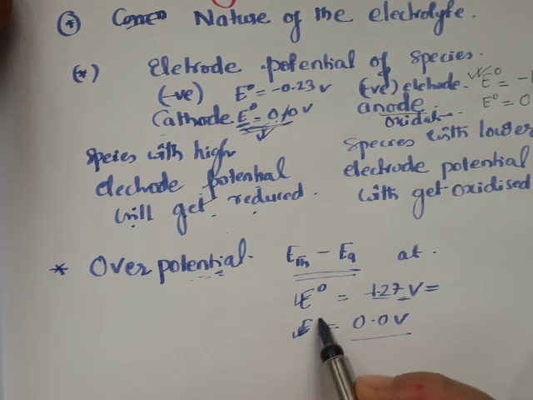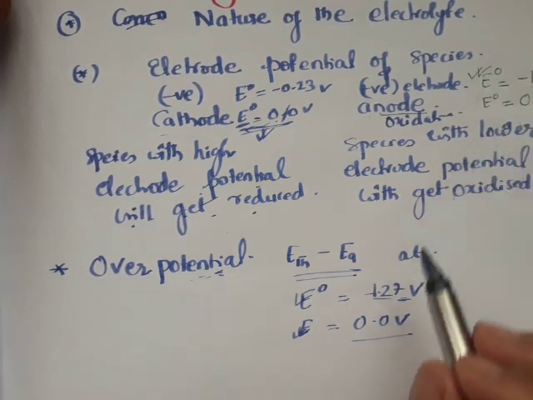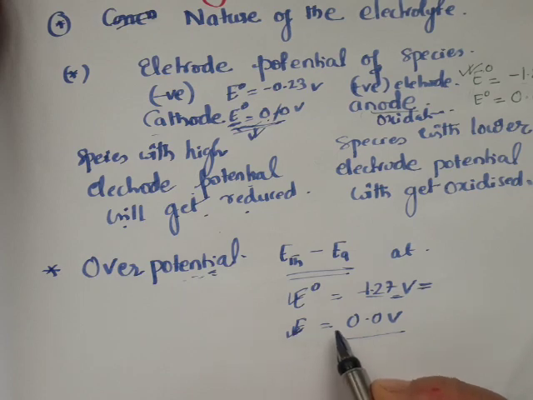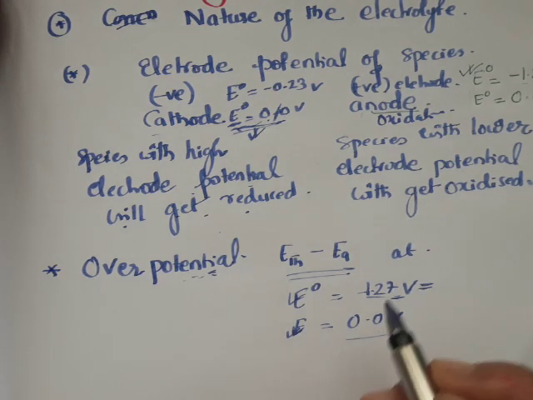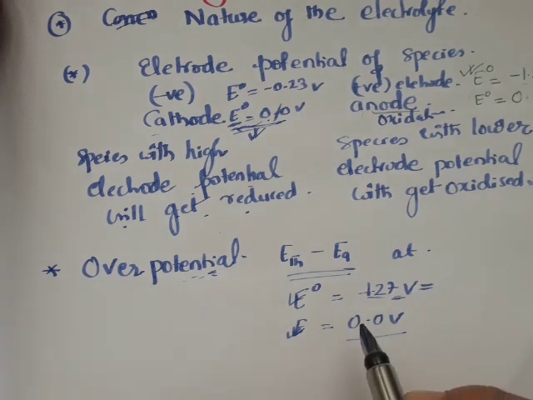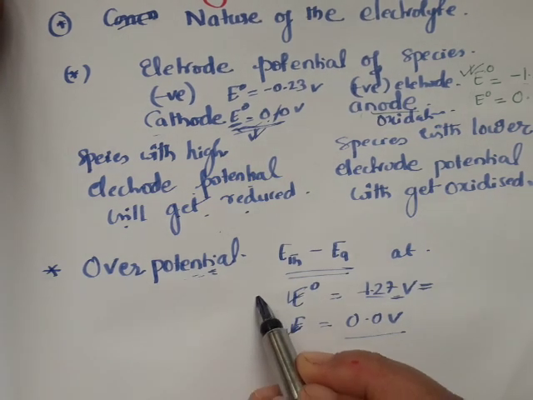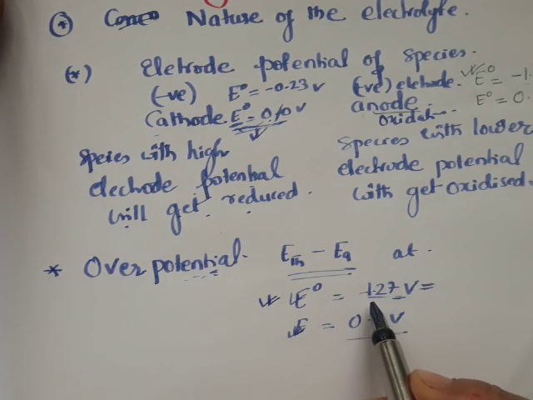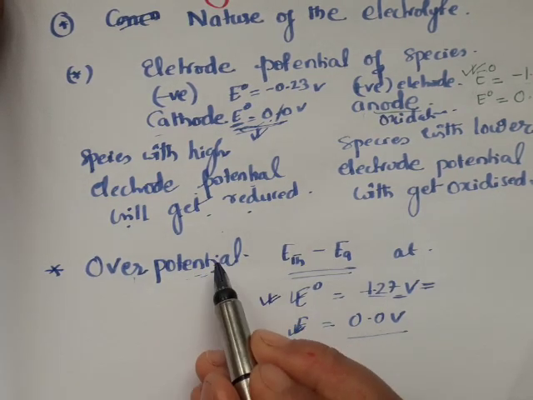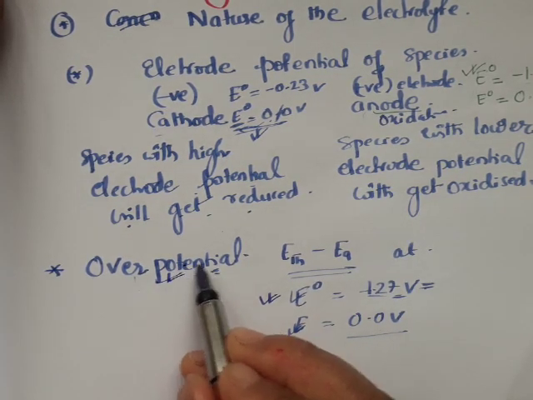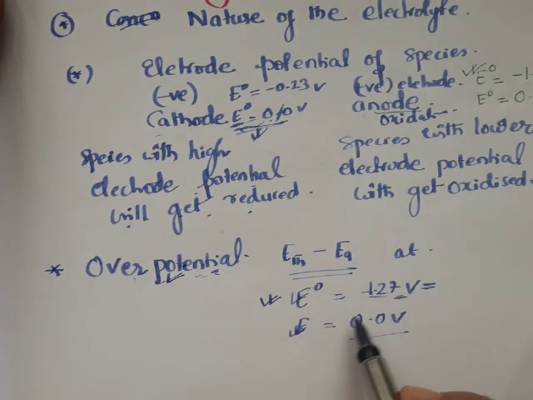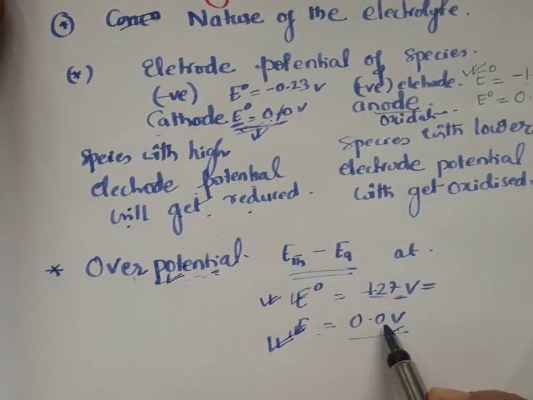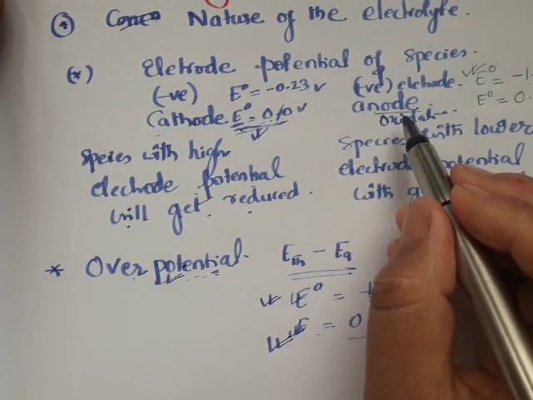So let us take this example. These are the electrode potentials, same example as above. Ions having electrode potential minus 1.27 and 0.0 at the anode. Now what we have discussed is that at the anode, the one with the lower value will get oxidized, right? So theoretically, the ion with this electrode potential will get oxidized, but if overpotential is taking place, then instead of this reaction occurring, the species having this electrode potential will preferably get oxidized at the anode.